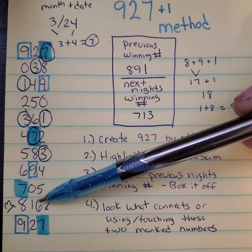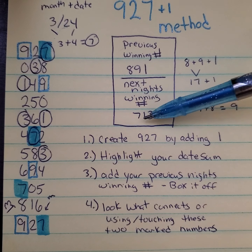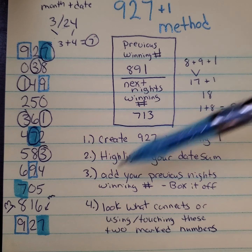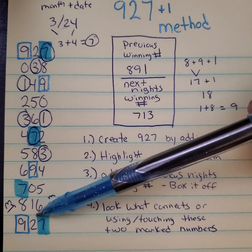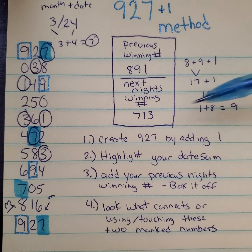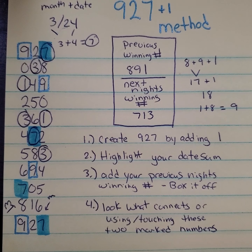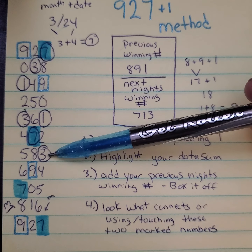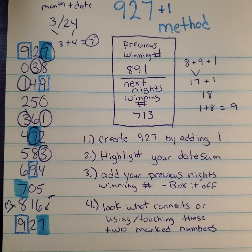If you're familiar with what mirrors are, you will see that the mirror plays as well. So 713 — if that 3 is mirrored, that would be 718. And as you can see, there is the 718, which uses the 7 and touches the 9. That 8 would be the mirror to a 3. So you're just going to look around and see what is used most commonly. You're going to use this method with whatever other method you're currently using — if you find a number you like, say for instance the 173, you would cross-reference that with whatever other methods you're using: grids, tic-tac-toes, anything to that effect.